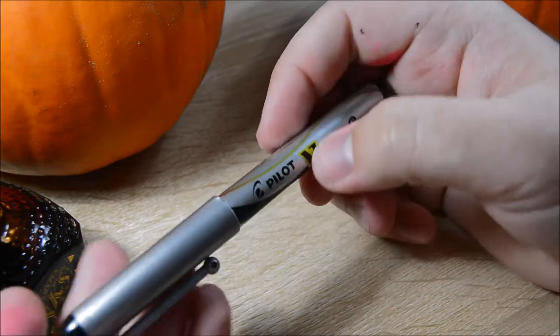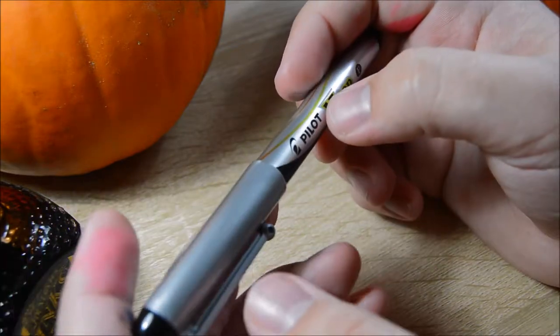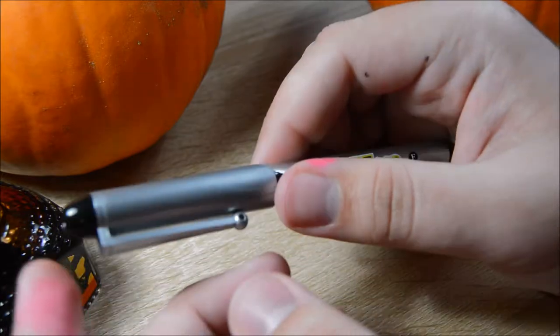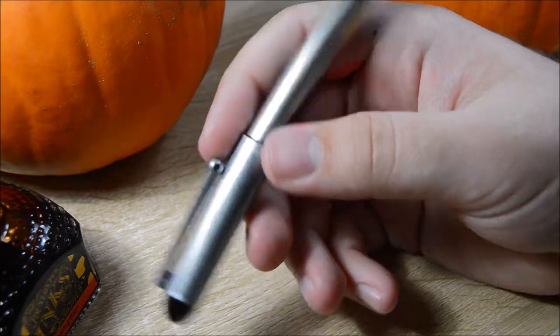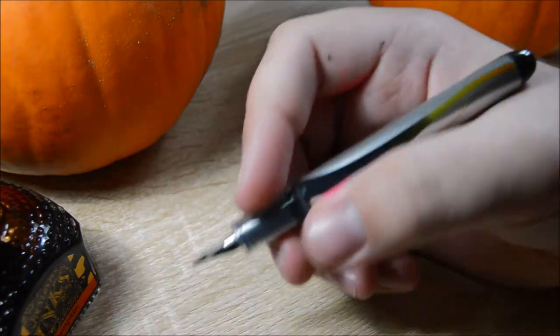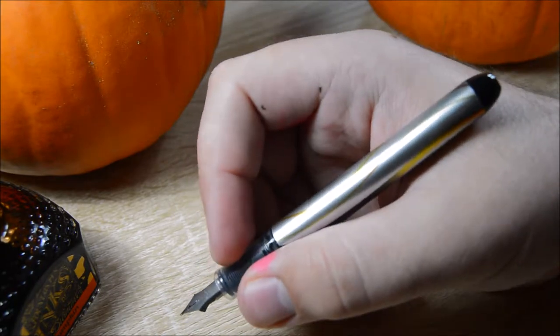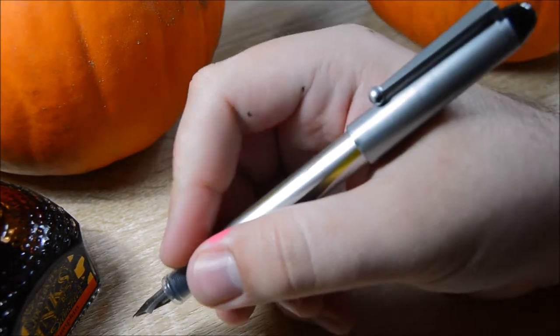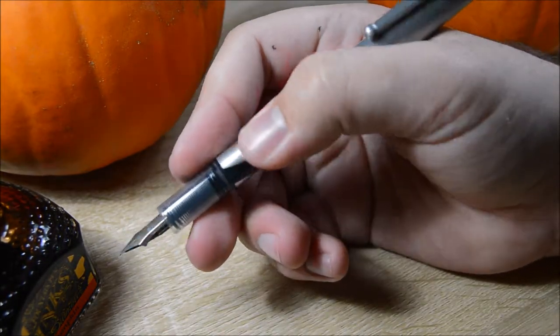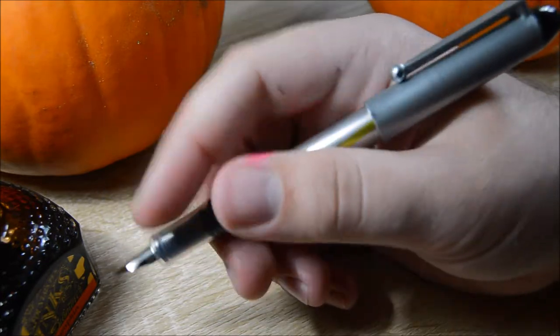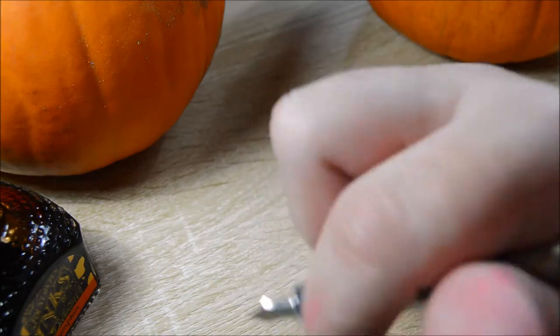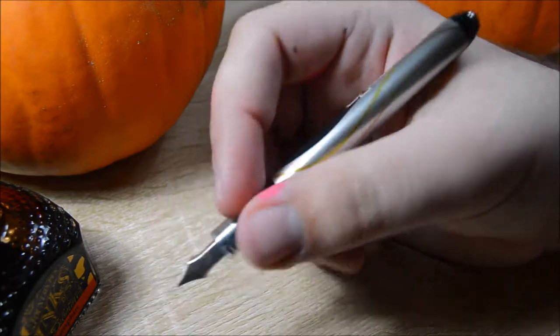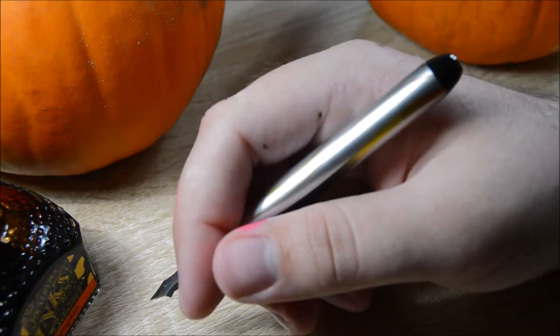Next thing up is the size. So when you have this capped, it's fairly standard pen size. You can put it in your pocket. If you're in class or whatever, you can slide in your book bag. It's not huge. It's not going to stand out. It looks like a normal pen, which some people might enjoy. Now, when you put it in your hand, it's small. But when you post it, much more usable for most people. I imagine if you have smaller hands, you probably won't need to post this pen. And debatably, even with my hands, I wouldn't need to post the pen, but it just feels really uncomfortable. It feels like it's going to slip down the webbing between my fingers. And I just don't like that in general. So I try to post it almost every time.